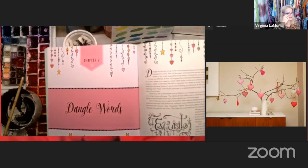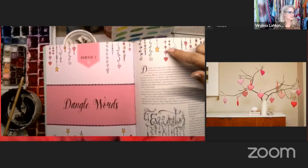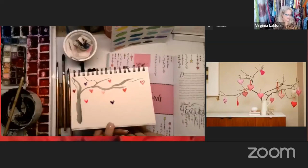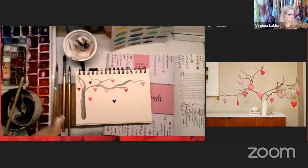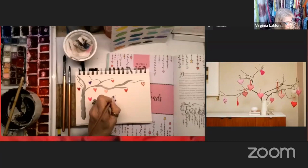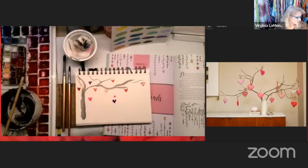Here's a tip I'm going to pick up. I like these three hearts, the four hearts, small, medium, and then large. Because I'm inspired by that, I'm going to go ahead and make that happen in my book. Please feel free to look at some of these and use them. If you want to give reference to the book when you post your painting, you can, but I believe this is a book written for people to learn how to Zentangle and use. And I think the intention is for us to just use it and enjoy.